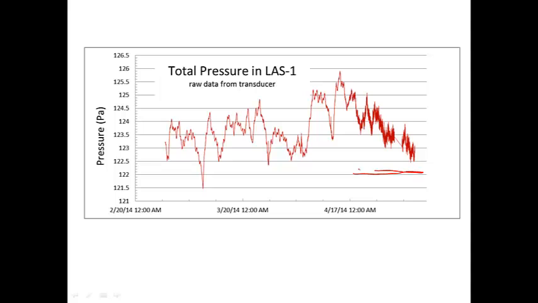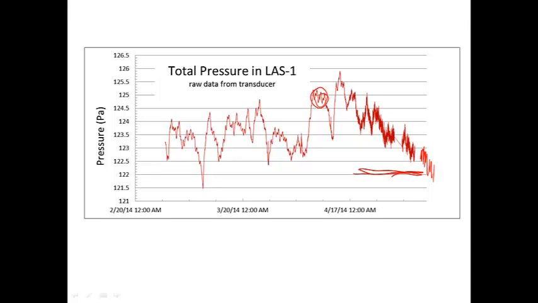What I'm talking about is the signal right in here, and the signal is kind of going like that. One possibility is that the battery is getting low on that sensor. But this is the kind of really clean signal that we want to have with this kind of sensor.